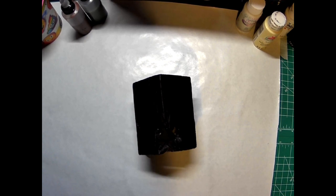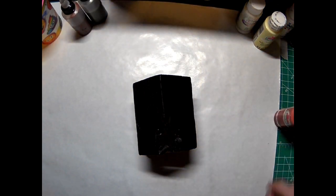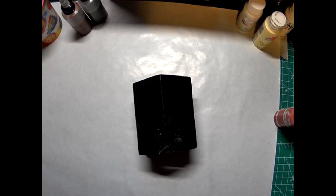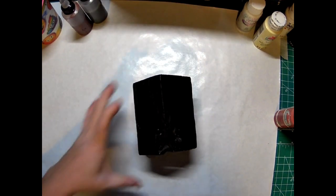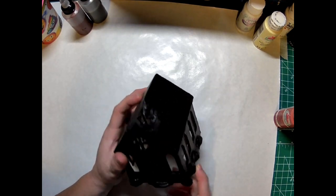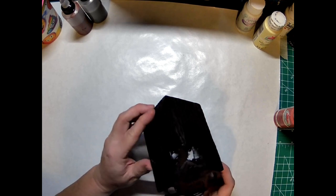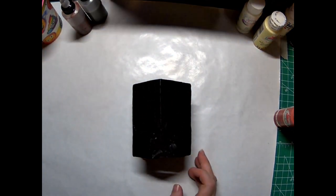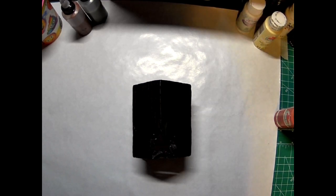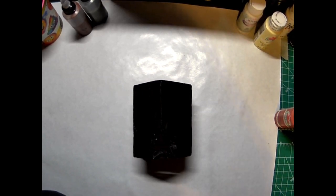I realized I didn't get all the colors that I wanted. For the church. Okay, I think I'll hold off on that. I was thinking about getting some green for the bushes, but I'm going to do something different. I'm not sure if I want to paint them green or more like a brown. Actually, I think brown is what I want, because even if what I plan on doing shows through a little bit, bushes have brown branches, so it'll just look fine.